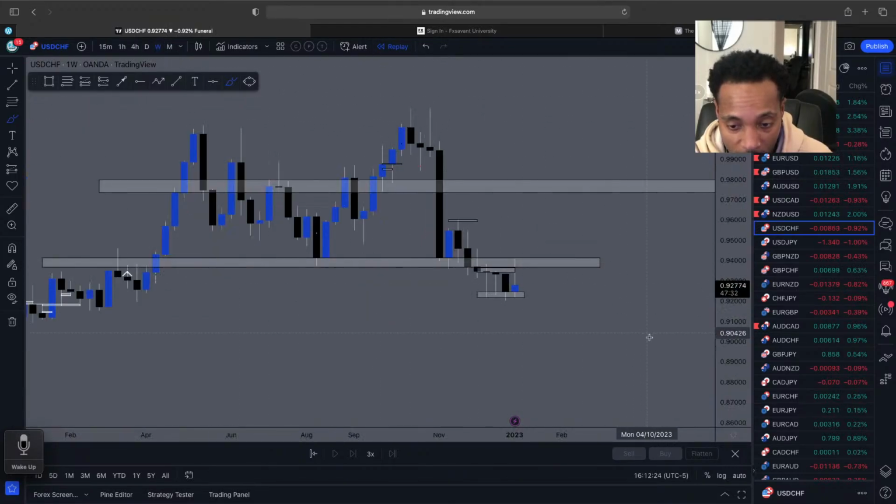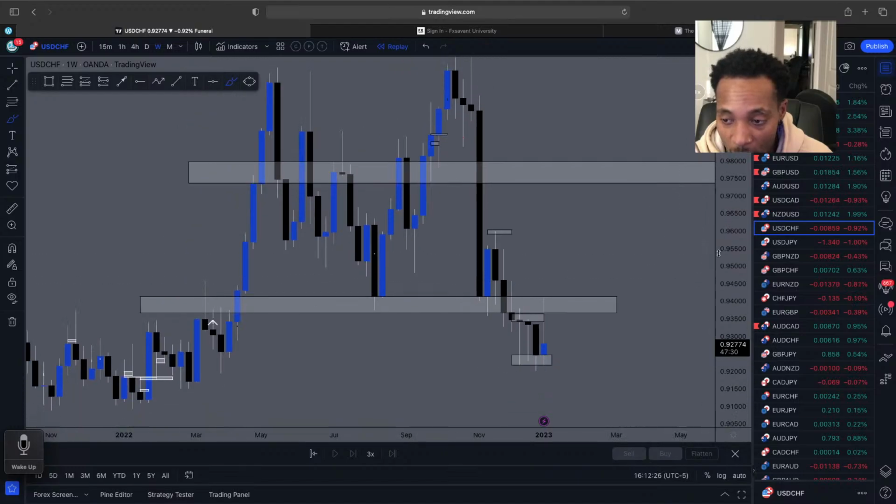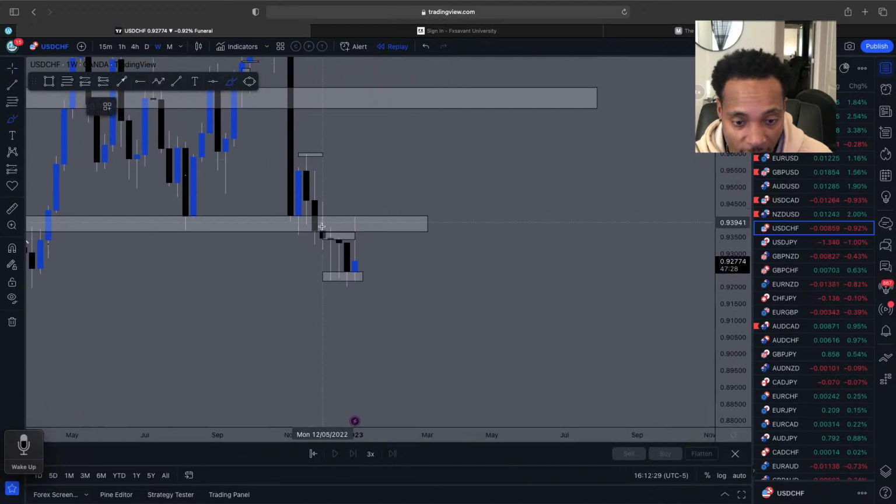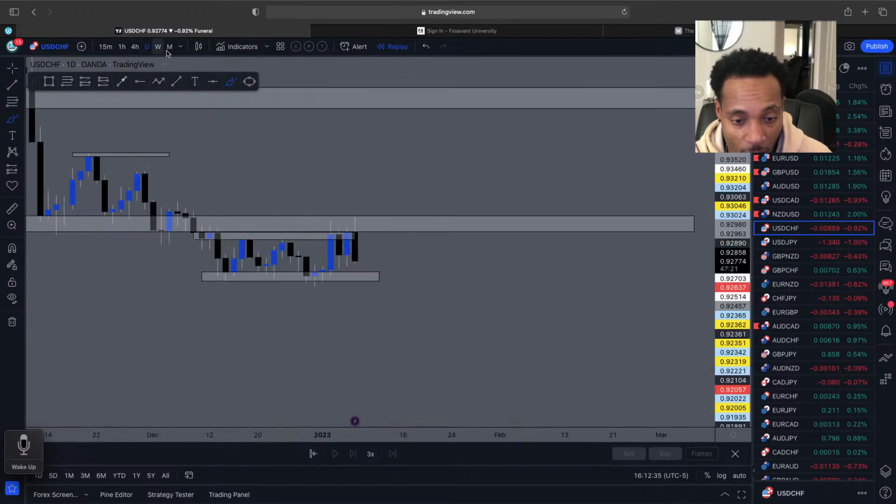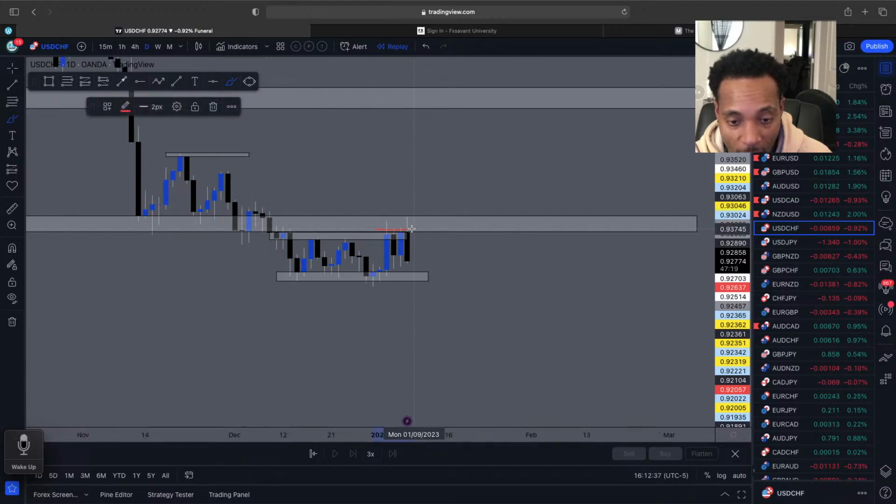If we do look at the weekly time frame, you can see on the weekly, I told you I was anticipating a retest of this level, that this was not the retest yet. We've gotten that and gotten rejected from that level as well. And then dropping down on the daily time frame, you can see kind of rejecting this level with a double top, came into it once, twice, rejecting to the downside where we could see more continuation.